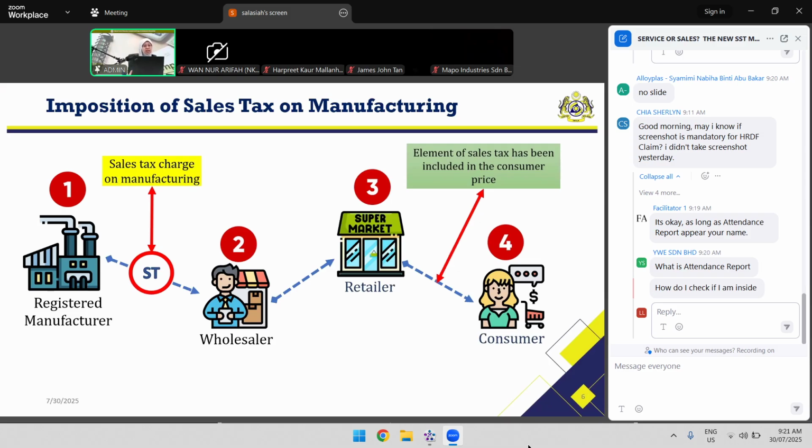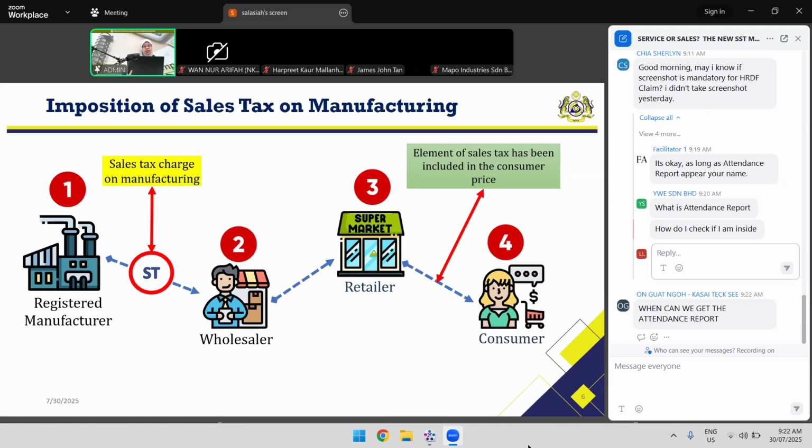If you are a wholesaler selling the goods to a retailer, there is no sales tax to be charged by the wholesaler. The same thing applies to the retailer: when he sells the goods to the end consumer, there will be no sales tax charged.